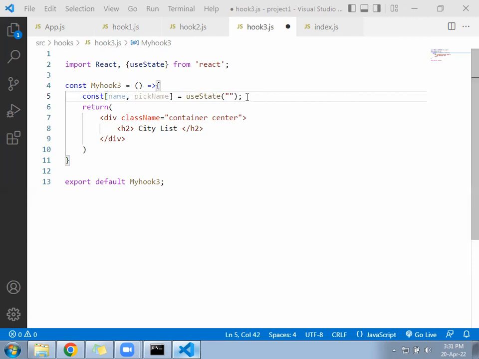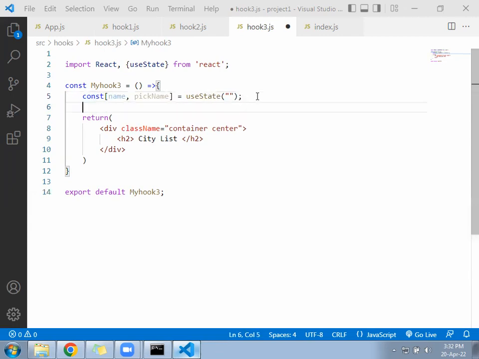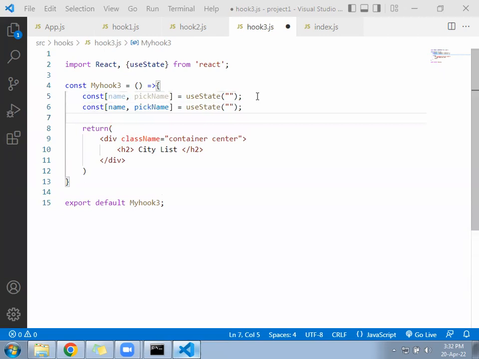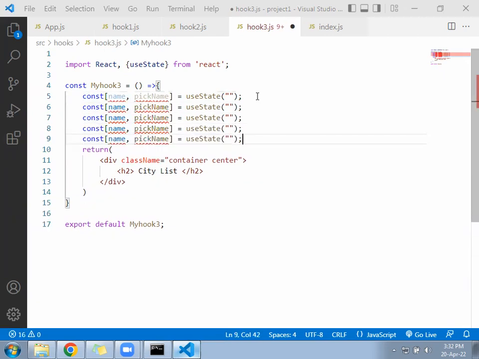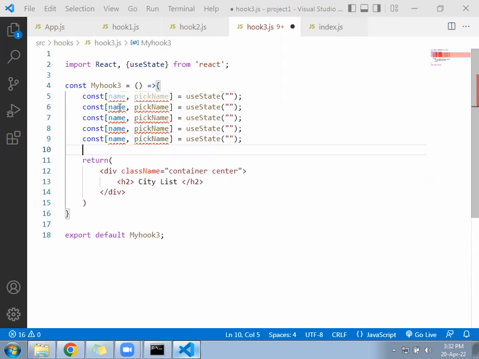Write one more function. Email. Age. City. So these all are the variables.